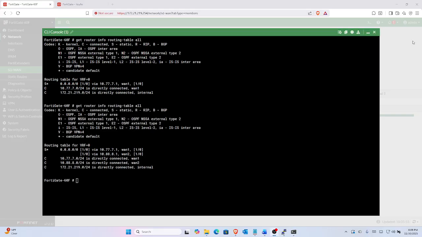Okay, as you see, I just put in my command again. I just plugged in the WAN 2 interface, and you can see now I have both routes, and they're equal cost load balancing, because if you look at the priority, there's no weighting or anything over here. So these guys are just going to equal cost load balance across both links. And if you have 2 links that are basically the same, and you just want them to act like a failover back and forth and load balance 50-50, this might be all you want to do.